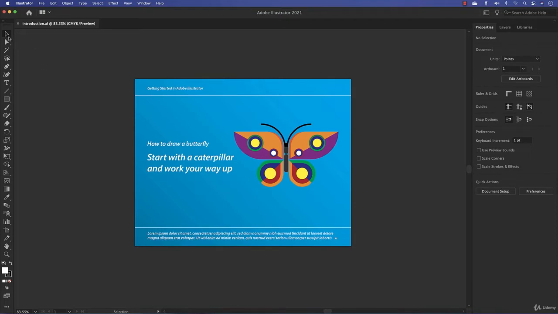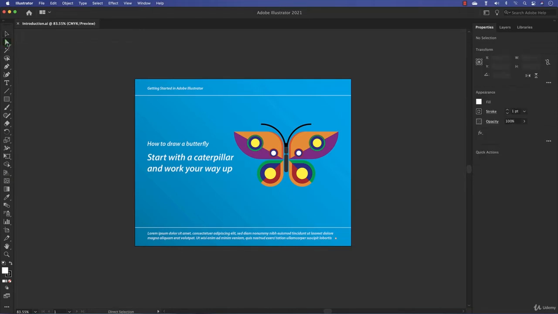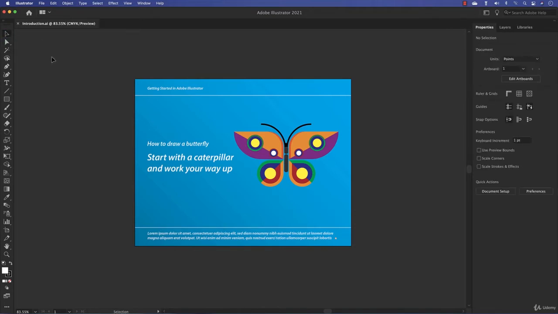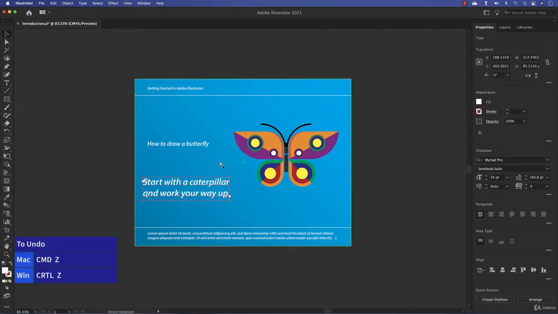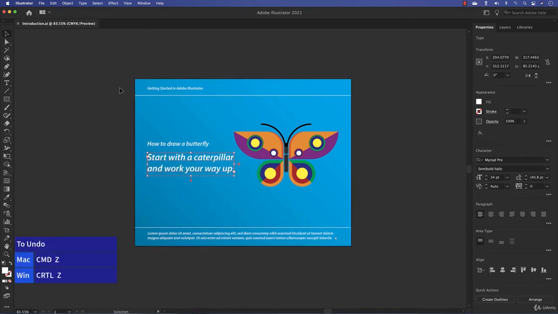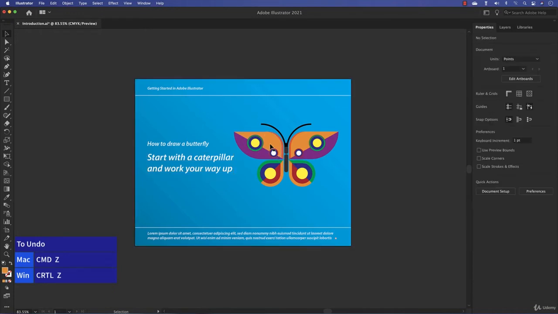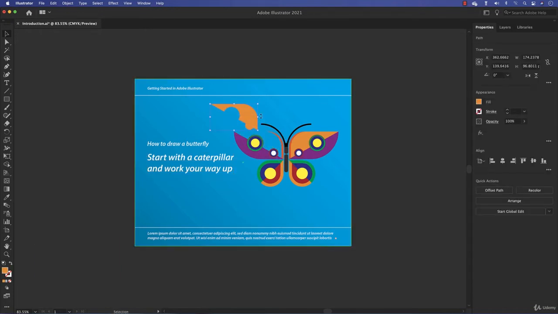In the toolbar here you have two main tools that I would like to tell you about now. It is the black arrow or the selection tool and the white arrow or the direct selection tool. The selection tool is your go-to tool, is the one you're gonna use most because you can select objects, big objects, and move them around or stretch them and make them bigger and smaller. So that's why it's your go-to tool. And of course you can select more and move them around.